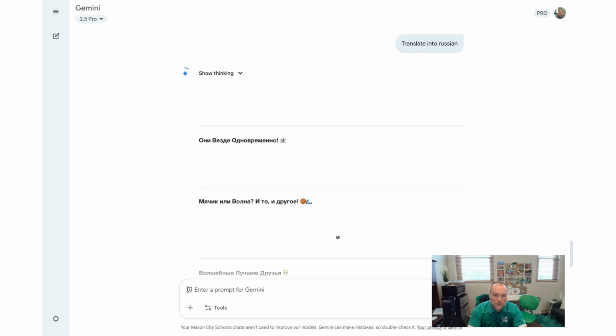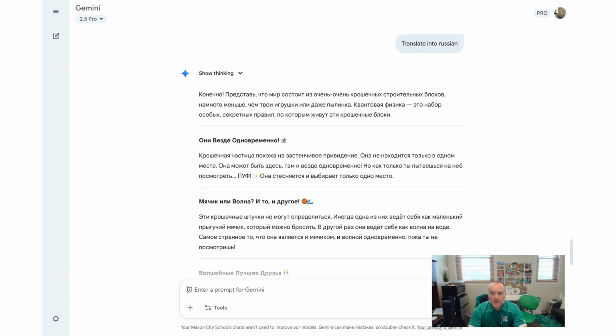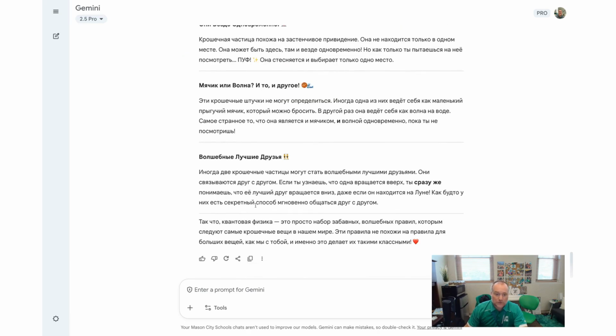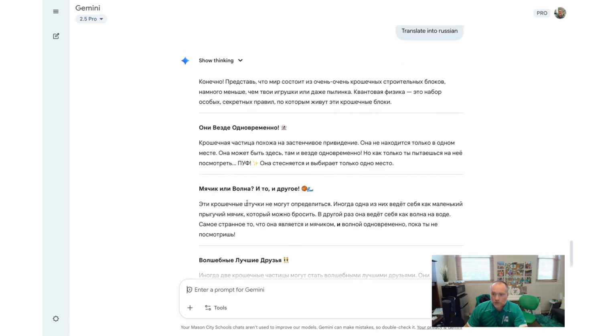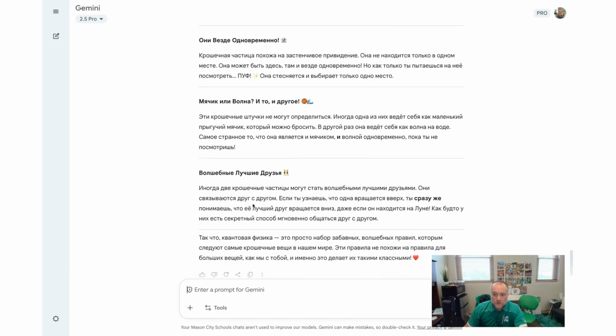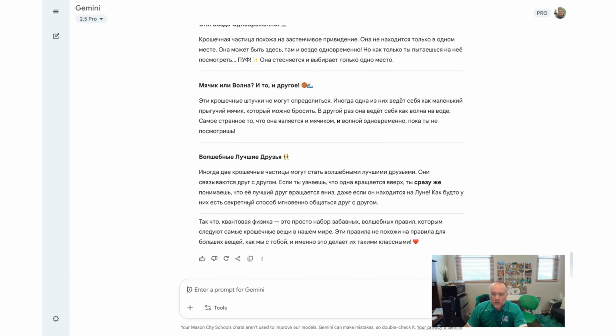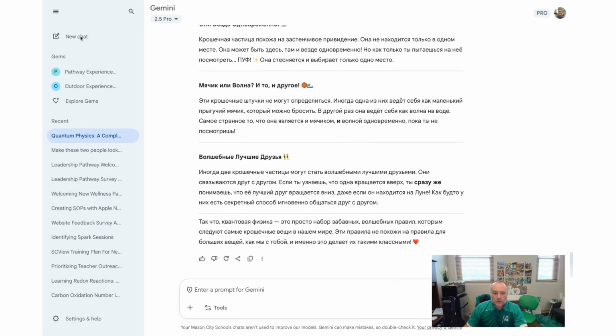It is performing, so if you're worried, are the translations accurate? It is performing more accurately than even the best translation tools were. Very high accuracy, and we've gotten positive feedback for any translation we've done through these resources. So you can see it's done that into Russian. So that is one thing we wanted to show. Just know that you can really use AI to adapt to different audiences, different reading levels, and also different languages, if that's your goal.